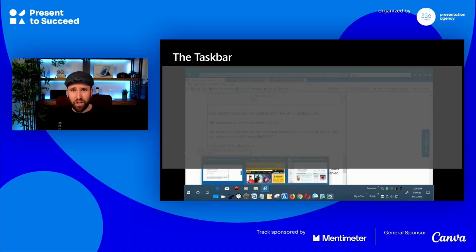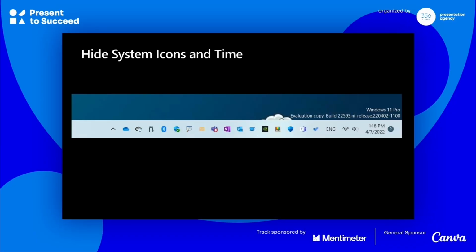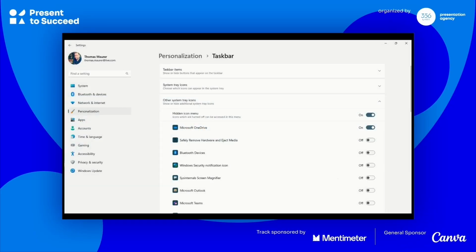The same thing goes as well for the taskbar. Again, there are some very good people out there who can customize the taskbar. But again, I would not really recommend this during a presentation. There is not just the taskbar, but we all know the system icons, right, on the right side and the time, and it can look like this, which can span almost across the whole device. You can also hide these, not disable, but hide these.